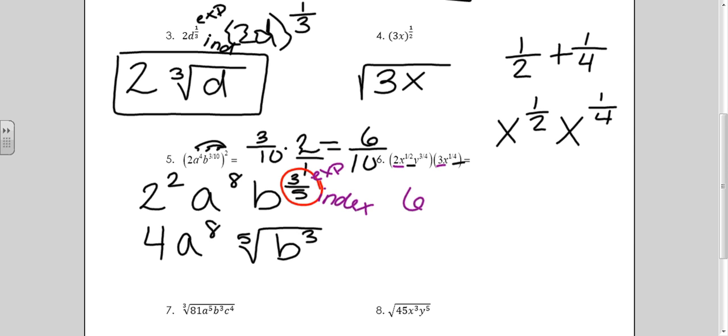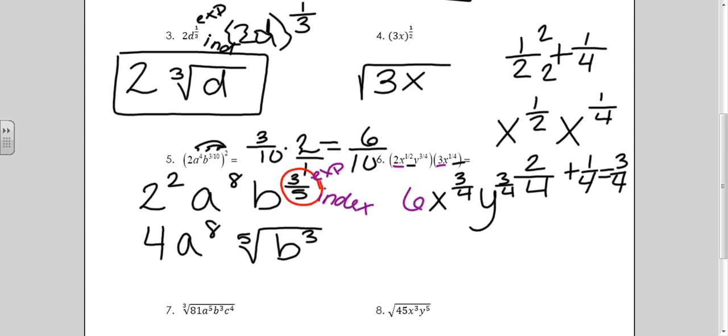And in order to add fractions, you can do this in your calculator. Just make sure your fractions are in parentheses, or we can get common denominators. So to make 2 into 4, we multiply both top and bottom by 2, and we get 2 over 4 plus 1/4, which gives us 3/4. So we get x to the 3/4, and then y is by itself, we get y to the 3/4 as well. Again, it's exponent over index, and they both have the same rational exponent. So our 6 comes out, and then we have our index, which is 4, the root sign, and then x and y, both of them are being cubed. So you could do x cubed times y cubed, but more simplified, we could do x and y in parentheses and raised to the 3rd power.